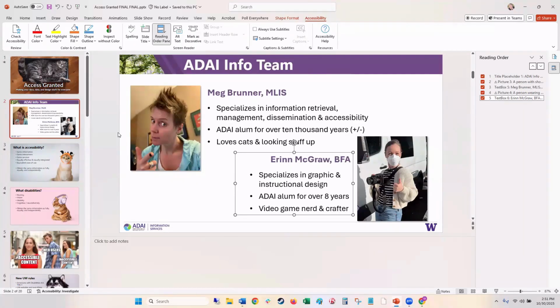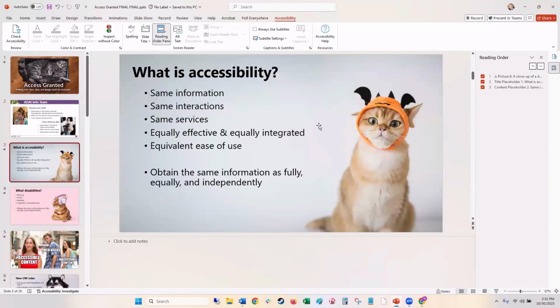Now, sometimes reading order changes can cause some issues with your actual slide. That's because objects on a slide are placed there in layers. Each object is an individual layer, and the first object is on the bottom layer. So for example, on this slide, if we look at the reading order, you can see it wants to describe the image first, and then it wants to do the title and then the content.